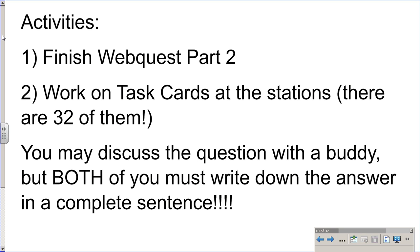Okay, stand and stretch, and I'm going to tell you guys what I need you to do. You can see it on the board, but I'm going to get the laptop. Perfect timing. I said 45 minutes. Here's what we need. You guys have your webcast papers. These laptops, listen for me, they're mostly put up correctly, and they should all be charged mostly. You guys can grab a laptop, so I'm just going to leave them open. If you have not gone through part 1 of the web question, you need to finish that first. Then you're going to finish part 2 of the web question. Remember where it is: on my website, unit documents. Okay, so go and grab a laptop.